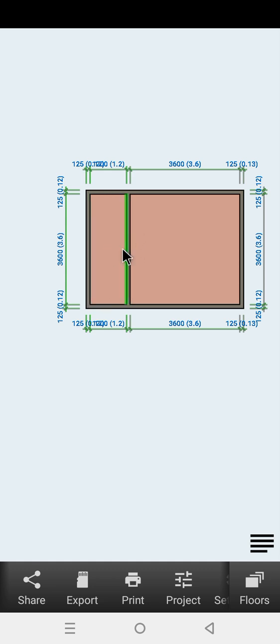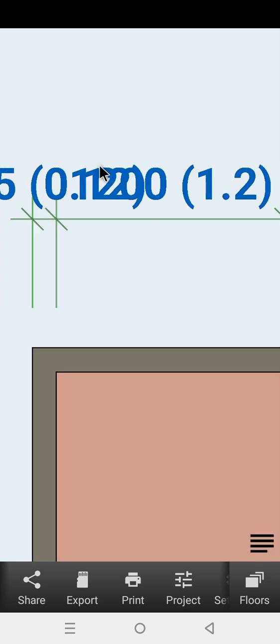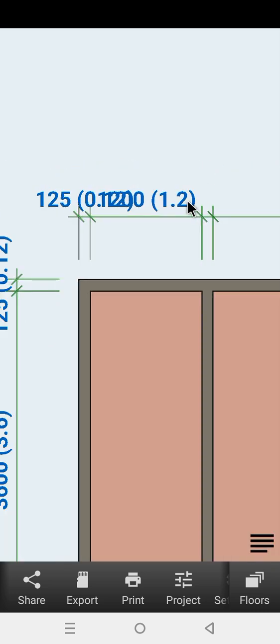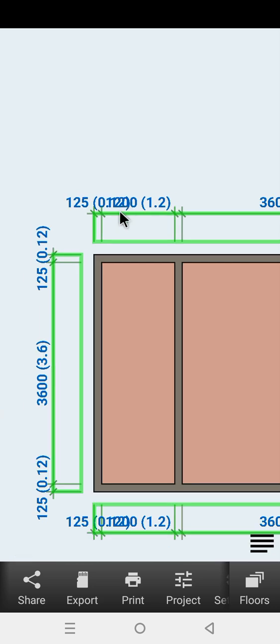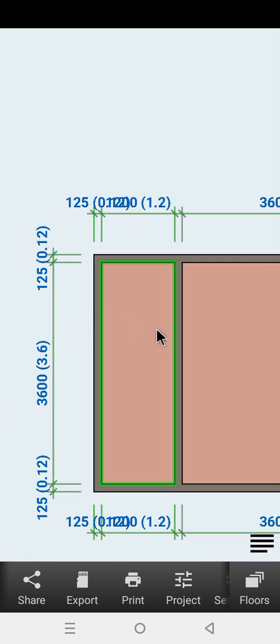Now this one is a 5 inches block, for example. This one I'm using here is 5 inches. The length from here to here, you can see, is 1200. Okay, hold on.